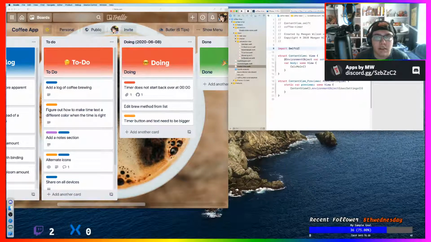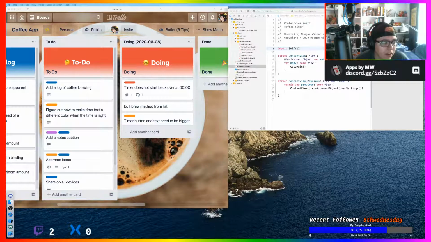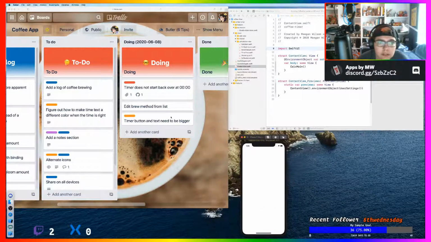But in the list menu, when you press and hold, it should come up and let you see exactly what's going on. When you press and hold, it should open that edit view, kind of like whenever you just hit edit. So that's what we're going to work on today as well, give them that context menu. And then the timer button and the text need to be a bit bigger. And by a bit, I mean a lot bigger. So that's another thing I'm going to get done today. So here we go. Now it can be built. So those are the 3 tasks to get done today.